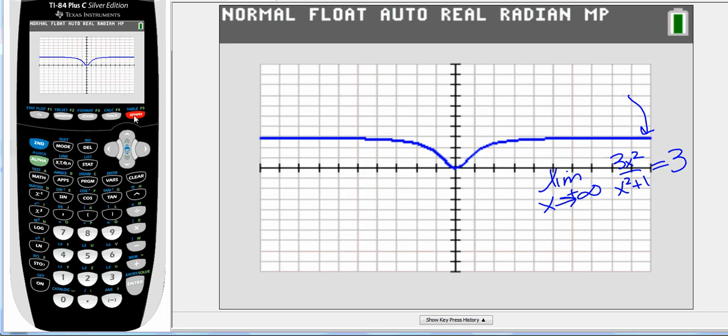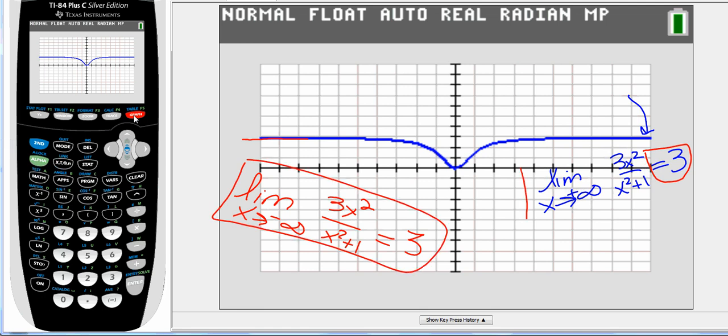So when I go back to my graph, as I move off the right side of the graph, my end behavior would be 3 in this case. As I move off the left side of the graph, that would just be telling you that your x values are getting closer and closer to negative infinity. So as I move off the left side of the graph of that same function, I want to know what's happening to your y values. Well, again, your y values are getting closer and closer to 3. So this is the left edge, and this is the right edge.